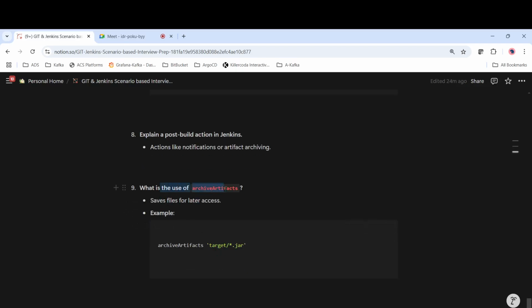So what is the use of archive artifact? So it will save the files for later access. Archive artifact means we will be getting multiple builds when we run a Jenkins job. We will be getting builds, but archiving is necessary. Otherwise, the Jenkins server will be full because per day we may be running like 500,000 builds.